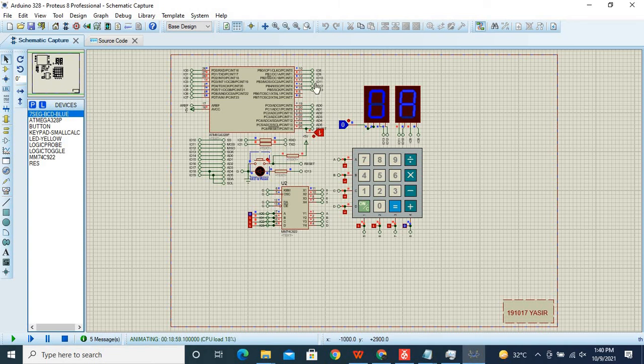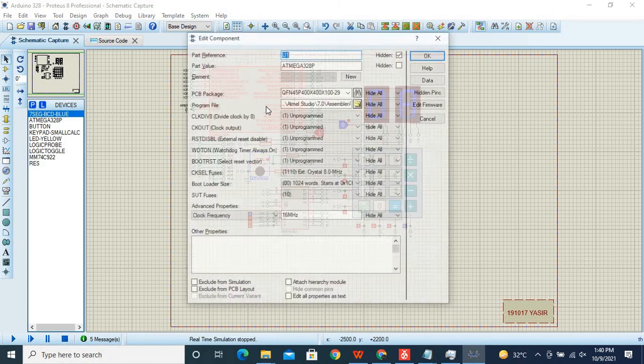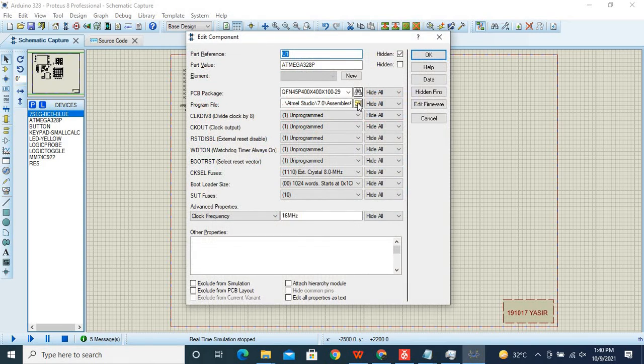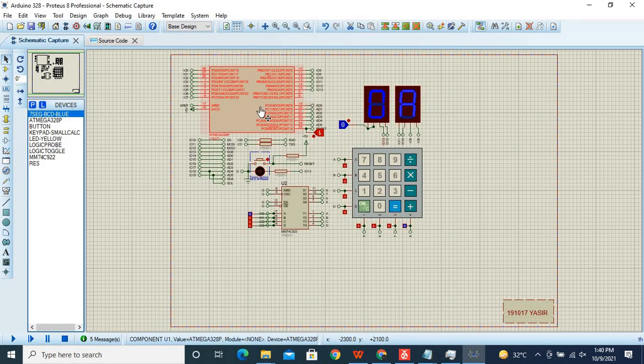So now we'll double click this right here. First we'll have to pause the simulation. Okay, double click right here, and here we are going to give the same path which we copied right there. First Control A, and we'll just paste the path. And okay, so we have just given it the path to our hex file, and now we'll be simulating. So this right here is the simulation.